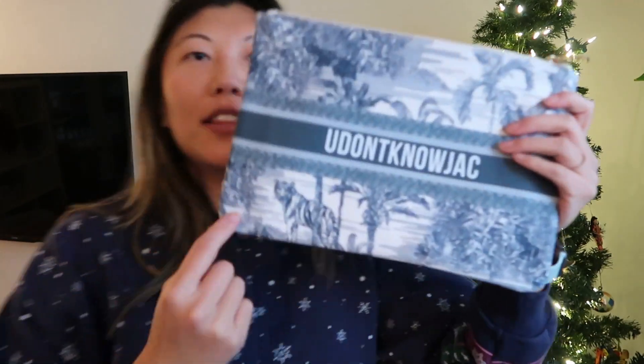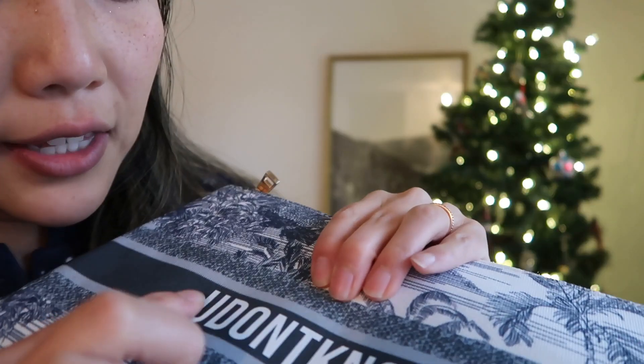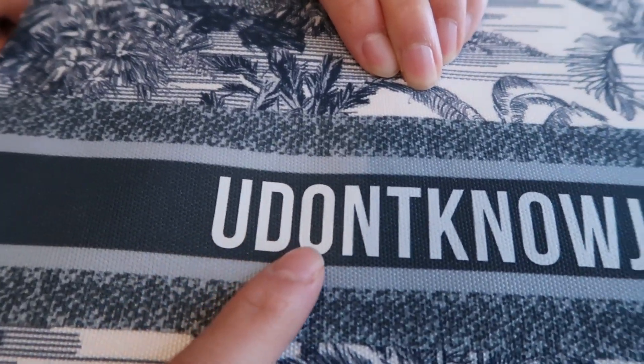I also got another AliExpress find — I can be on that site for hours. I love designer bag dupes, not exact dupes but inspired pieces. Me and my friend circle are obsessed with those Christian Dior totes but they're like $8,000. So I found these cute little pouches that kind of look like the Dior print, and you can get them personalized. My friends don't watch my videos so they won't know they're getting these. I got one that says 'You Don't Know Jack' since my name is only three letters, and I got one each for my friends Gabriella and Amanda. The canvas material looks good and the letters are printed into the design — not a press-on.